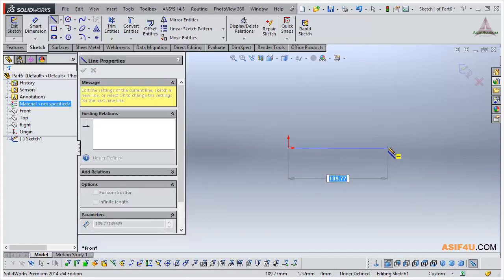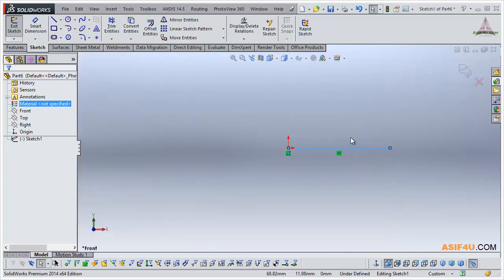When I go to the horizontal, next to the cursor there is a horizontal flag pop-up. If I go to the vertical, it shows the vertical line. So if I go to the horizontal, then the line has been completed, and this icon shows that this is the horizontal.